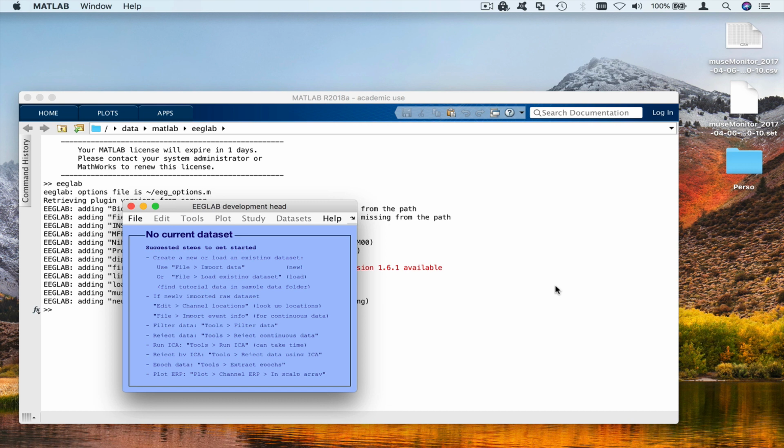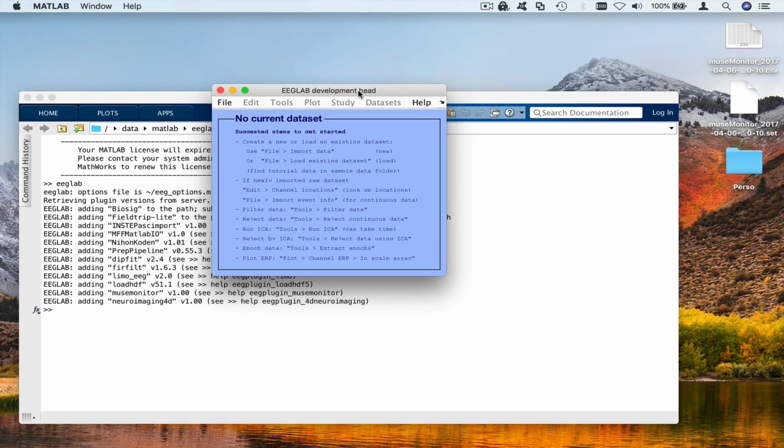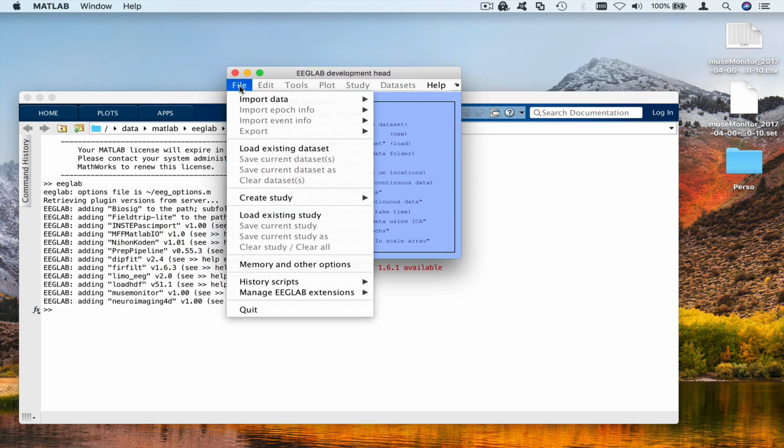And if you just installed MATLAB, EEGLAB, then you'll have to install the Muse importer. So to do that, you go to Manage Extension, Data Import Extension, and you would select the Muse import extension. I already have installed it here, so I don't need to do that. If you have the compiled version, it's already installed by default.